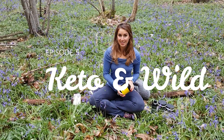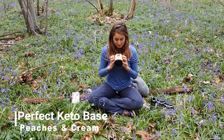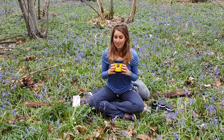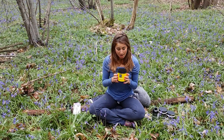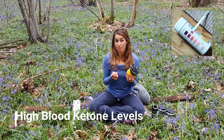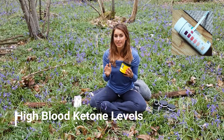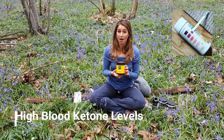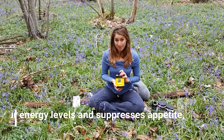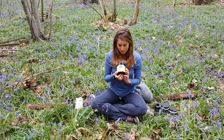Let's look at some other exogenous ketone products. I've got Perfect Ketone Peaches and Cream here, which is really delicious, shaken up with loads and loads of water and ice, and it really gets your ketone levels super high. Normally when I try exogenous ketones, I go up to like 1.5 millimolar of blood ketone levels. With this, combined with fasted exercise, ideally high intensity, it'll go really high and keep you going energy-wise for hours. It suppresses your appetite really well and you do feel the mental boost. Drink it with loads and loads of water as well.